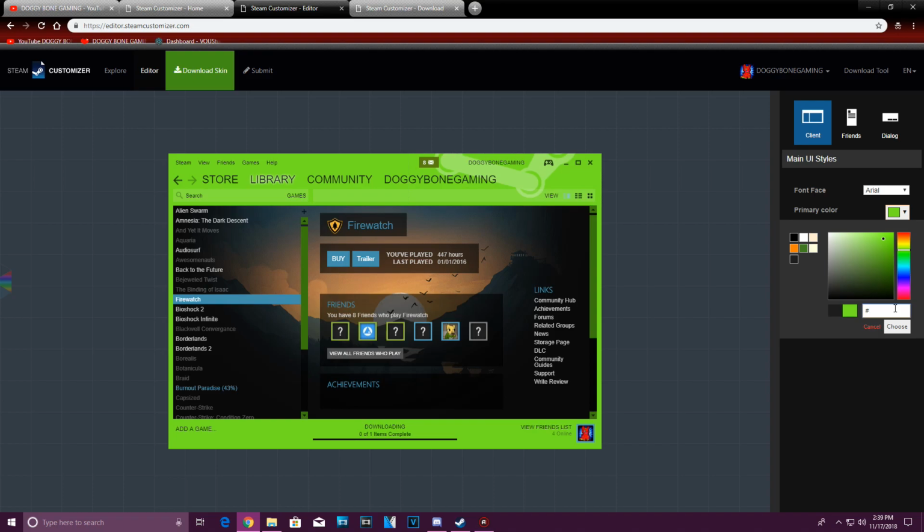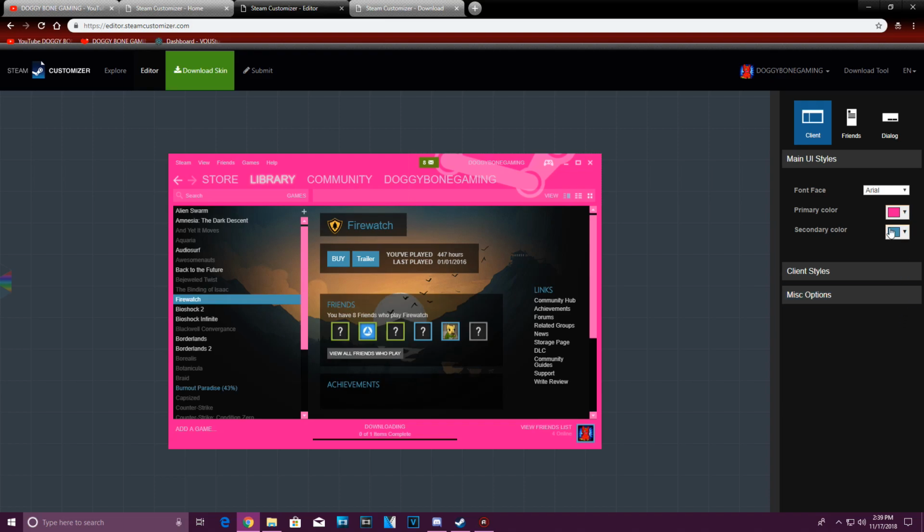For example, I found deep pink, which is a color I like, so that's the color I'm going to use. I have caps lock on for some reason. Alright, so if I type in the color code that I want, this is deep pink here, bam, there we go, I got the color I want.